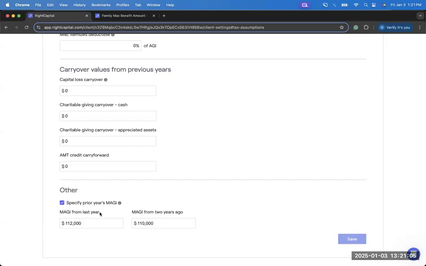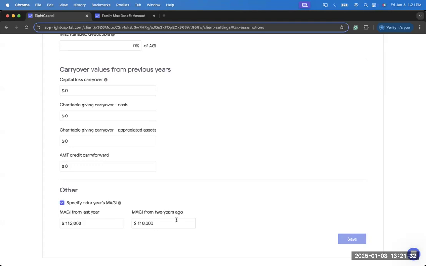And then for clients that are using that detailed estimate option that we just looked at for Medicare premiums, there's a 2-year look back there in terms of MAGI for those Medicare premiums and those IRMAA adjustments. So we give you the ability to enter the client's MAGI from last year and the year before, just for slightly more accurate projections in the first year or two of the plan as it relates to student loan calculations and Medicare calculations.